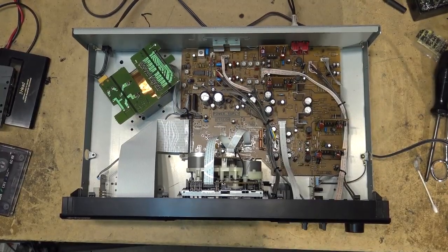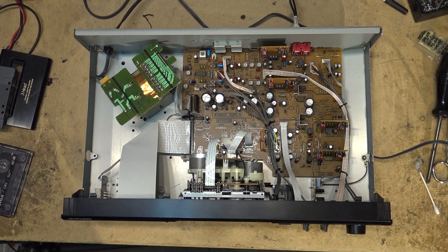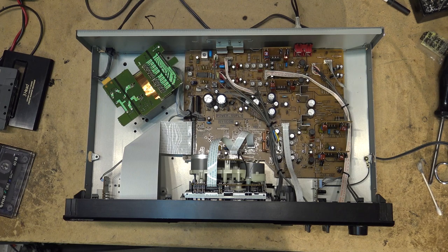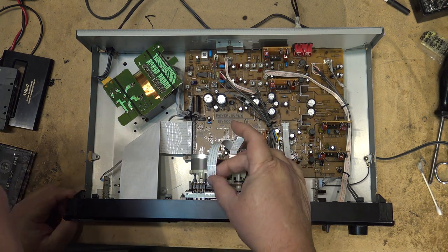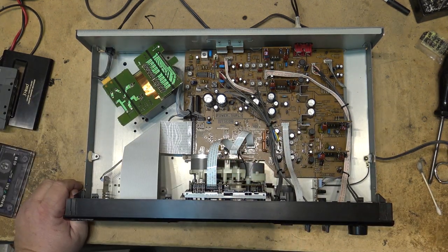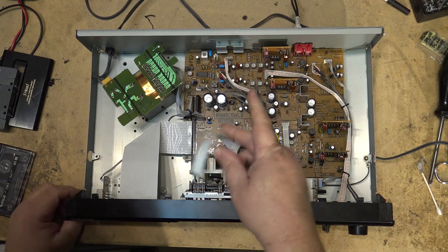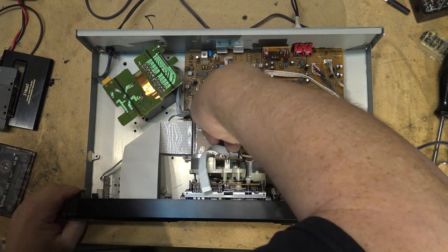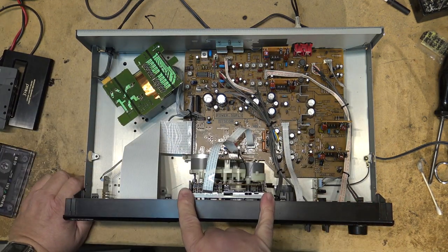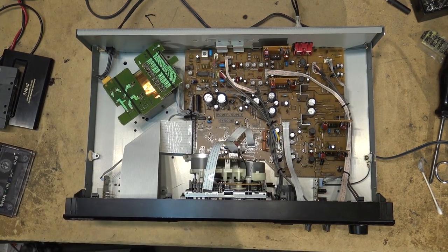First thing I need to do on this one is address the slipping belt problem. So to do that, we're gonna pull the mechanism out. That way I can go through the mechanism, change out that slipping belt, and we'll see whether we can lubricate that motor and try and get some life out of it and maybe quieten this thing down a bit. So to take the mechanism out on this, I'm gonna first of all remove the power. I'm gonna remove the cords, the flat cables that plug into the mechanism, and then I should be able to just remove a couple screws and remove the mechanism from this unit.